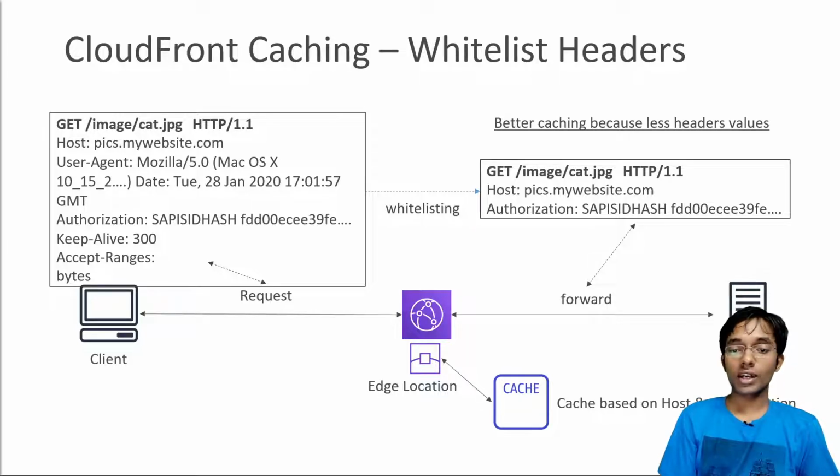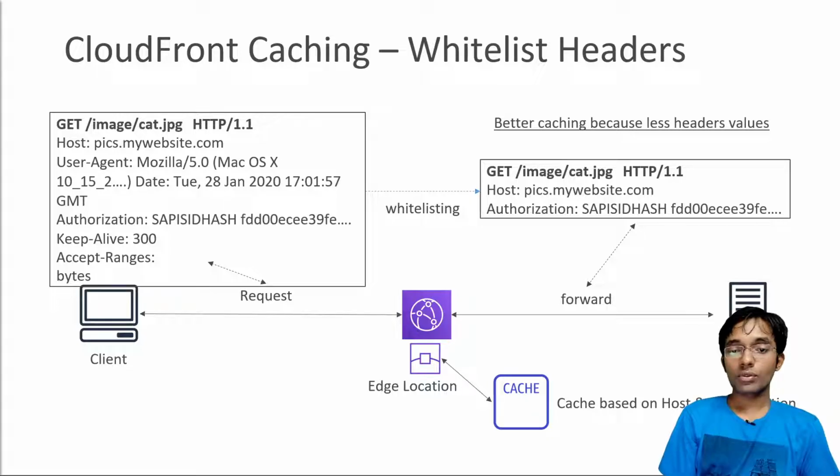So here's our request. I'm saying yes, I want the image, using a GET with the protocol HTTP/1.1, and the host is the Host header. So which website I'm trying to access, which is pix.mywebsite.com, which represents the CloudFront distribution. Here's my User-Agent. This represents the web browser someone is using. So it's Mozilla/5.0 on Mac OS X. And here's the date, the 28th of January 2020.